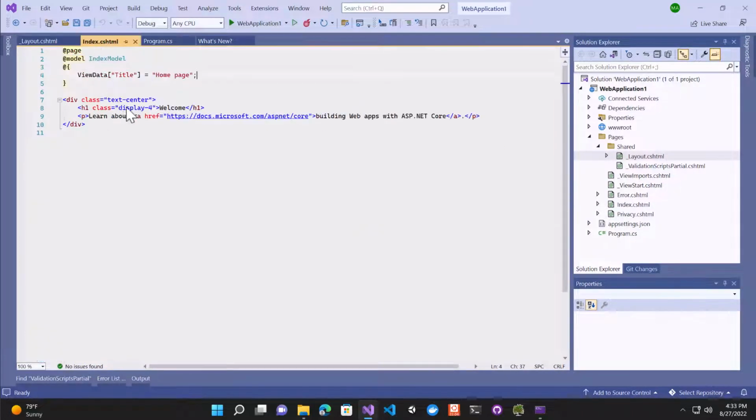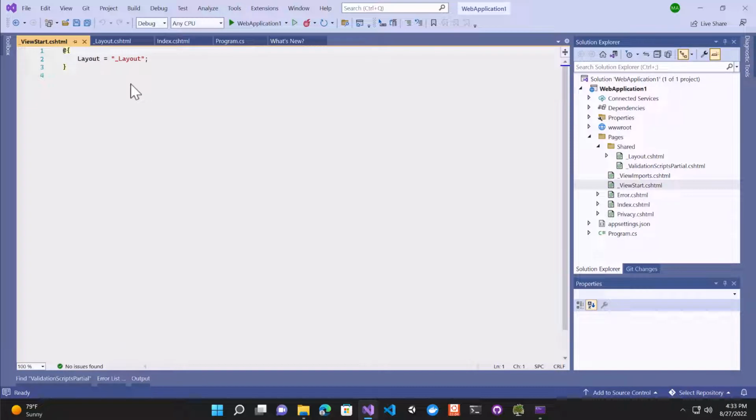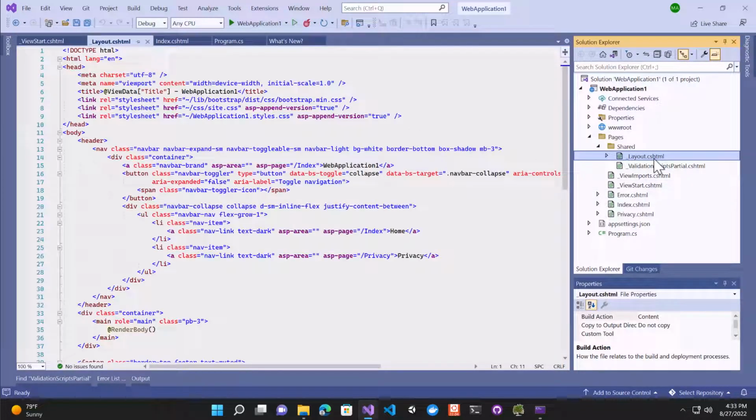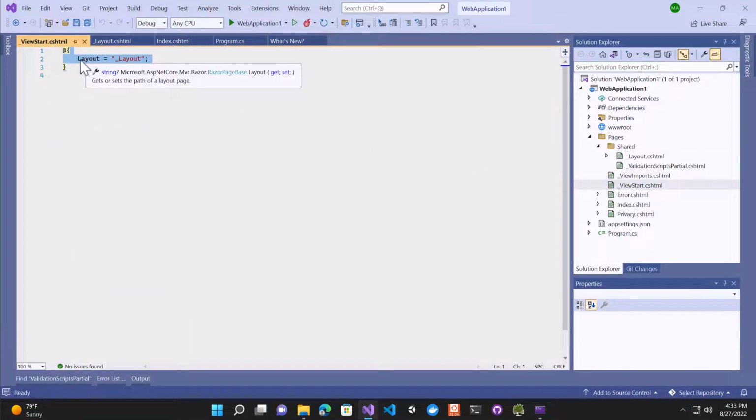By default, this Razor page will use the layout, and how it knows to do that is by looking at _ViewStart.cshtml. If you notice here, we have a Layout variable and then the string for the layout, which is the layout that we have identified over here. So the pages will read this, and that's how it knows to use the default.